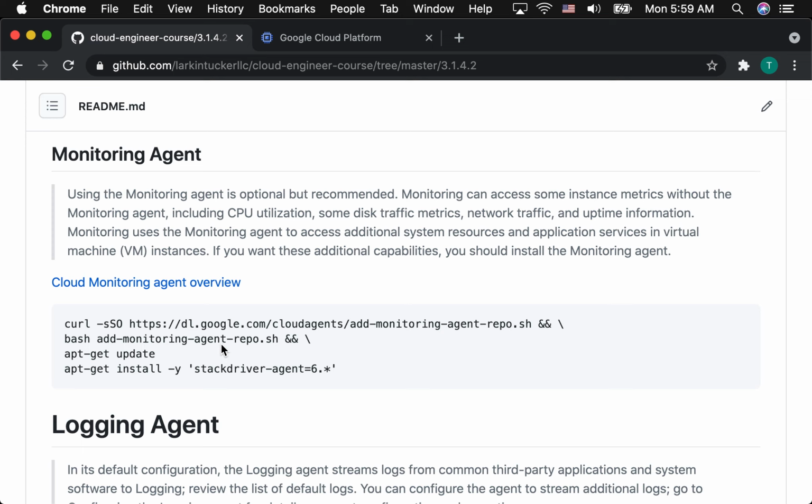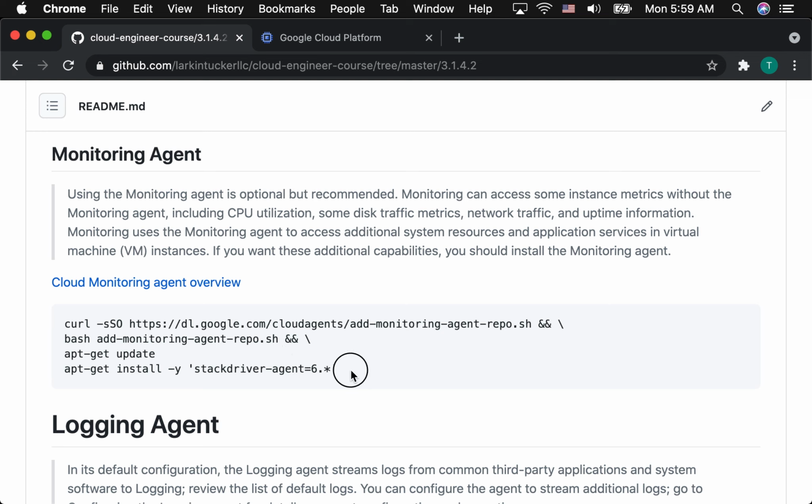For example, we're using Debian 10, I believe, and that line of Debian and Ubuntu all have a certain set of commands you can run to install it. They're different from Red Hat, so we're going to do just the Debian version.